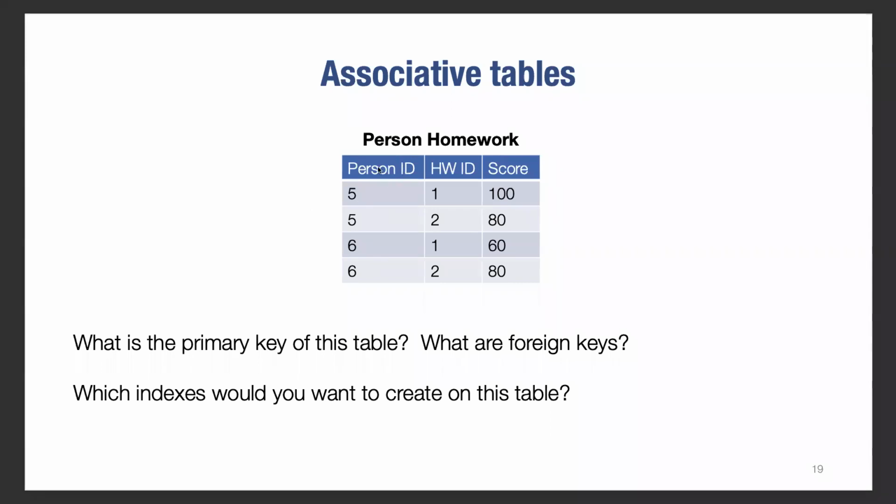So the primary key is not person ID. It is not homework ID. The primary key is open bracket person ID, comma, homework ID, close bracket. That is the primary key in the person homework. But yes, these two that are the primary keys in this table can then serve as a foreign key in another table as long as this table is referenced. I hope that answers your question, Adedayo.